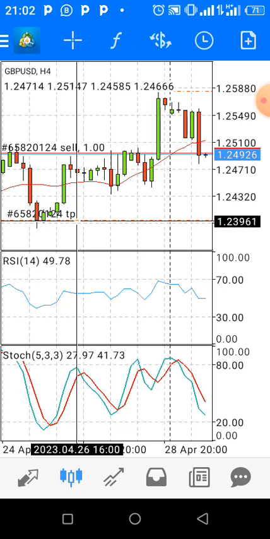That's how to place trades on MT4. The same happens on MT5. They're just the same thing. So when you go to MT5 or you have an account with MT5, then you just place trades the same way as I've shown you. That's just a simple way of placing trades on MT4 and MT5.